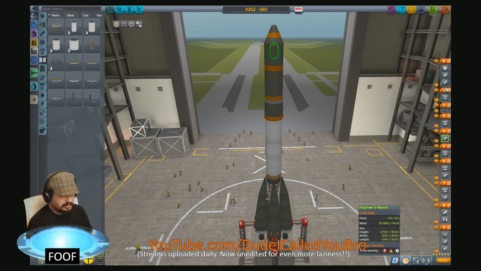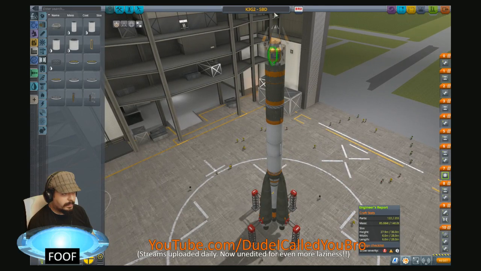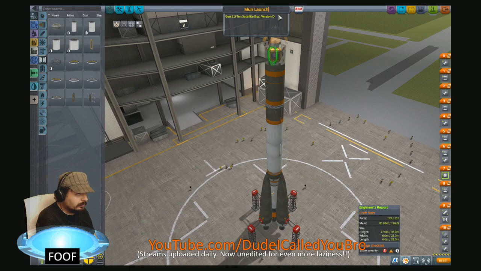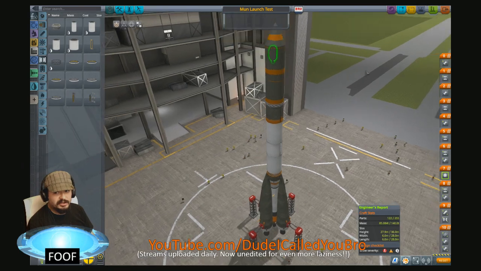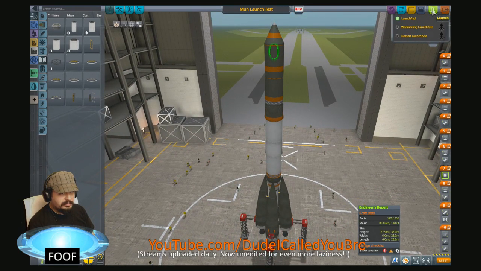Off the next one down and activate its engine, and we want to do the last one, activate its engine. We want to move the fairing somewhere right here. Have a Mun launch test vehicle. And let's see what happens.